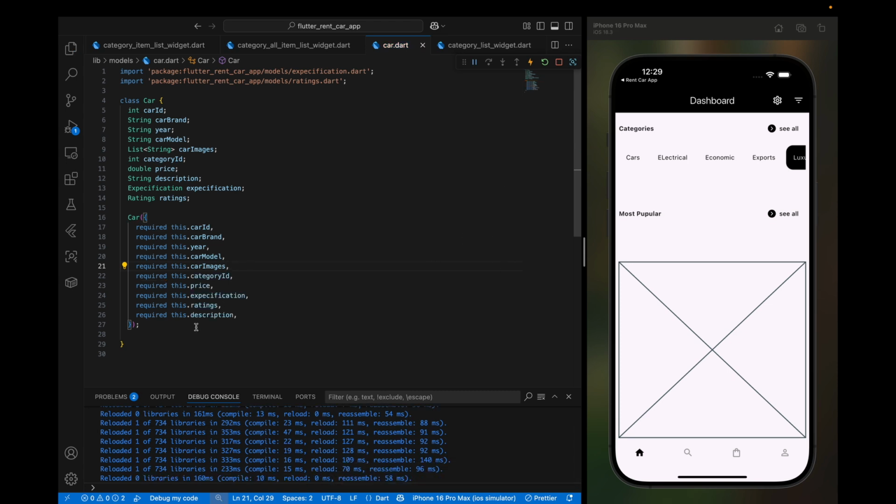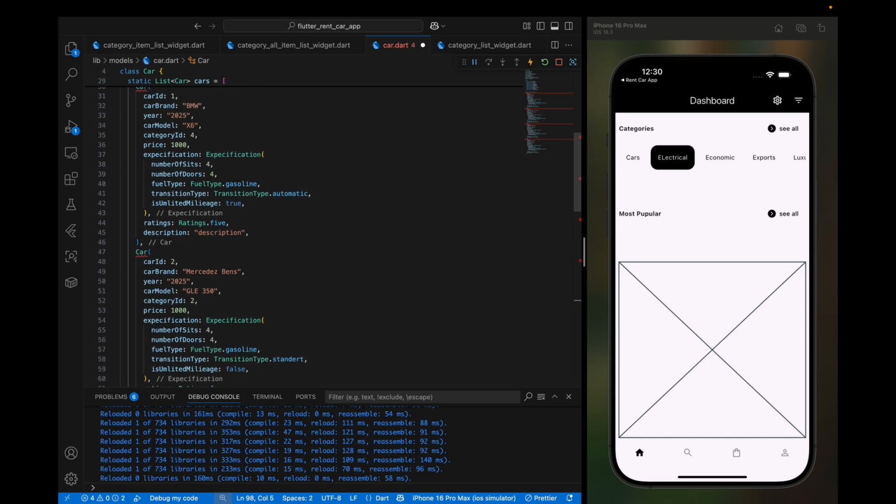I will add a static list for cars, so we are able to create grids in this section. But as we move forward in this tutorial series, we'll learn how we can call a web service to get our data from the web service and display it inside of our Flutter app. So for that, I already have created this list, so I will just copy and paste this list right here so we can save some time.